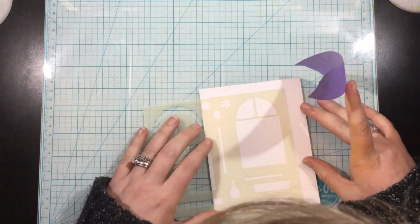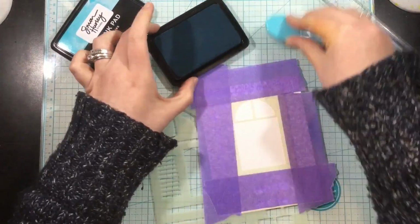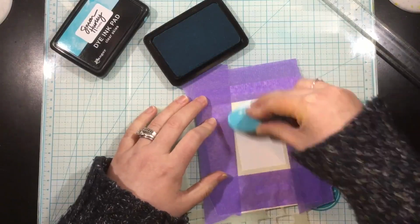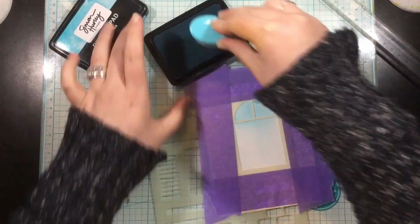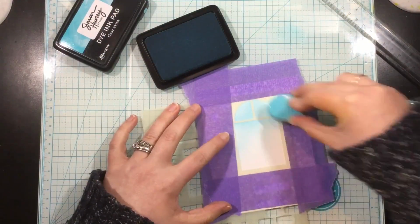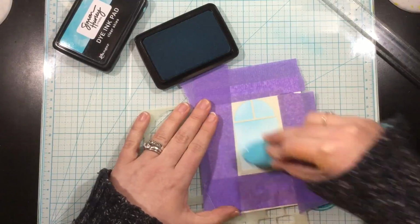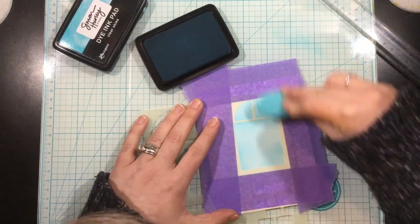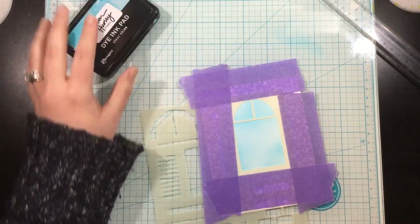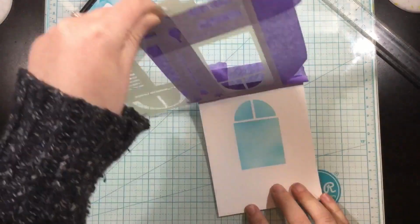I'm going to just place this stencil in the center of my card. I used my T-square ruler to line that up, and once I did, I tacked that down with some purple tape, and then I also used that tape to mask off the extra areas of the stamp set. I just wanted to use the Clear Skies Simon Hurley Create ink to give some light blue inking so that it looks like you're looking out the window into a sunny or blue sky.